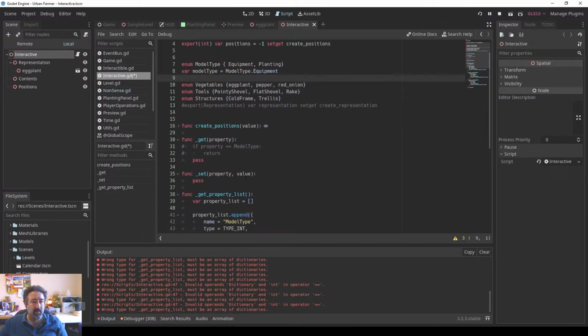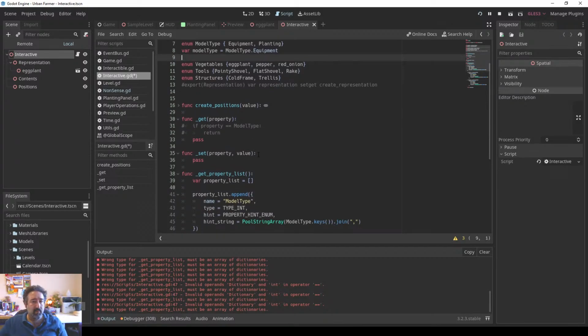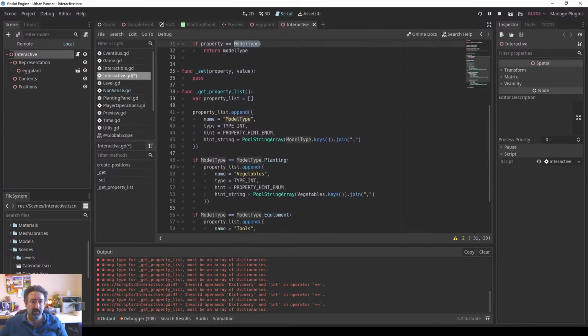Let's try. So then here, we do not pass. Will return what? If it's model type, you're essentially returning the value of model, just the reference. That reference type is followed here.